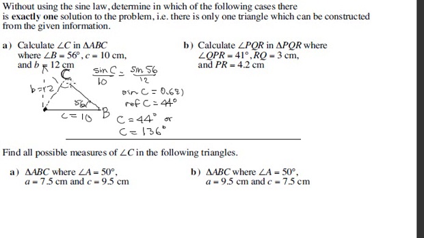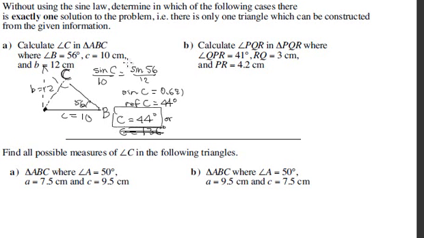Then our triangle contains 136 degrees here, plus 56 degrees here, which makes 192, and boom, we're over budget on degrees, and we haven't even counted this angle yet. So this 136 cannot possibly work. The only possibility is that C is 44, so this is not an ambiguous case. With the measurements they've given us, there's only one triangle that's possible. Ambiguous would mean that either one of those could work.